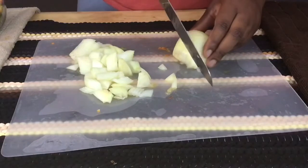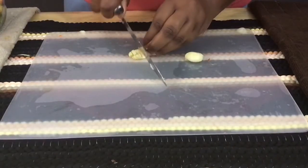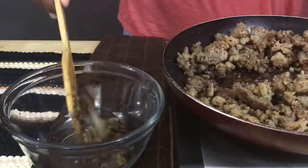So we're going to chop up our onion. Once we get our onion chopped up, we're going to chop up our garlic, and we're going to put all our veggies in a bowl and set those to the side.